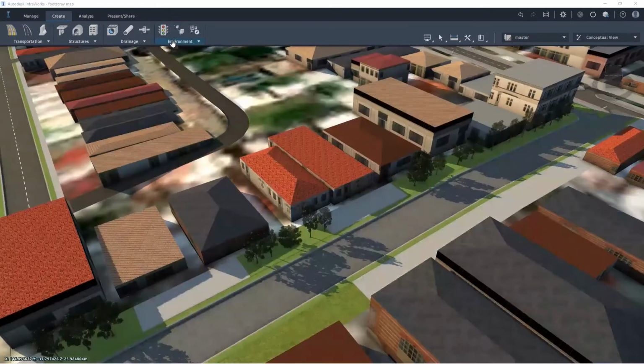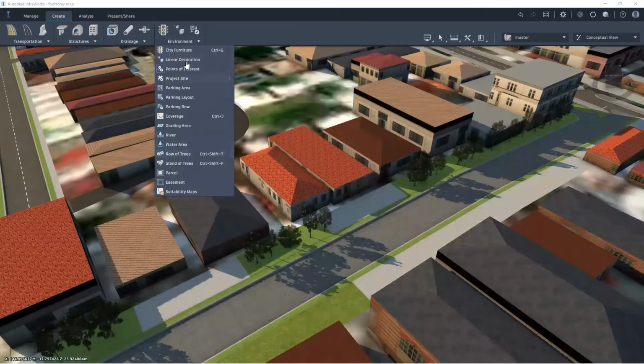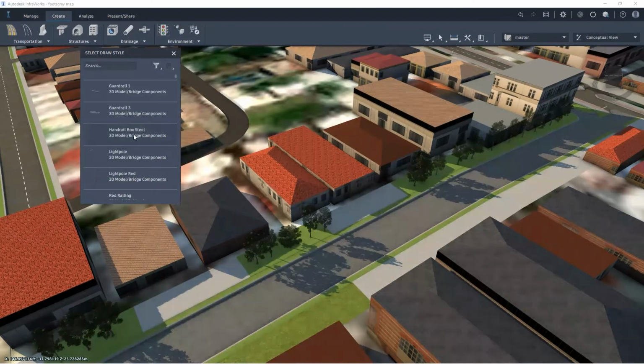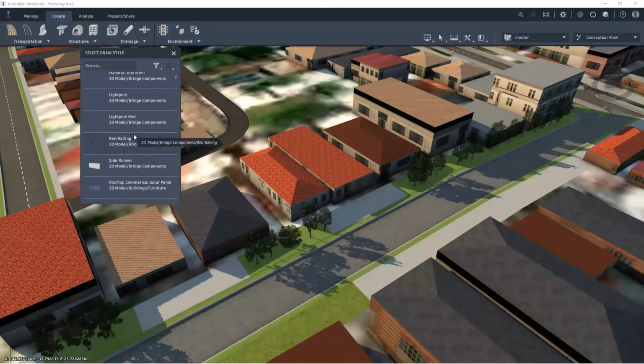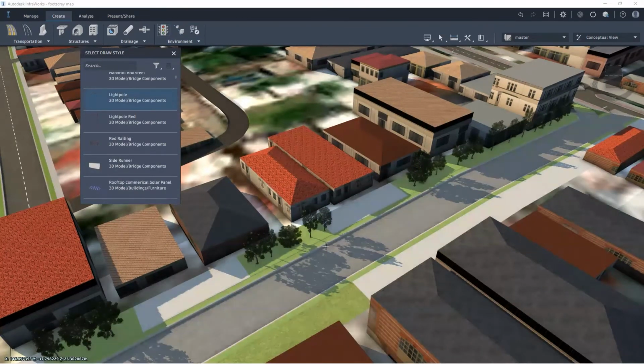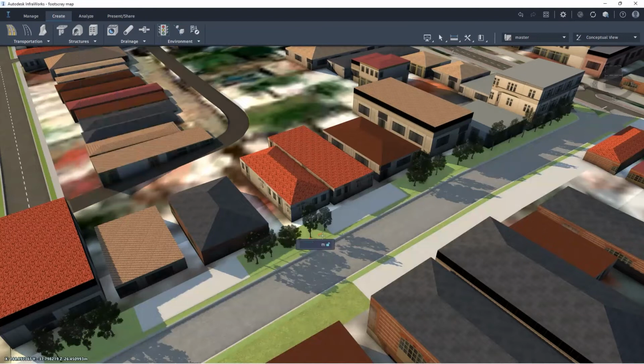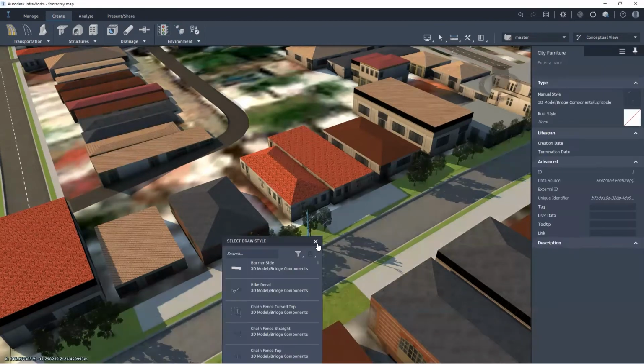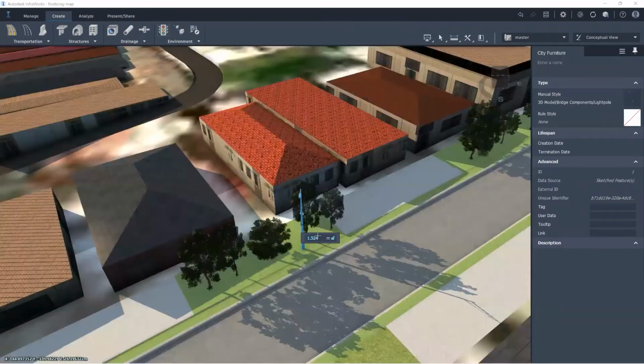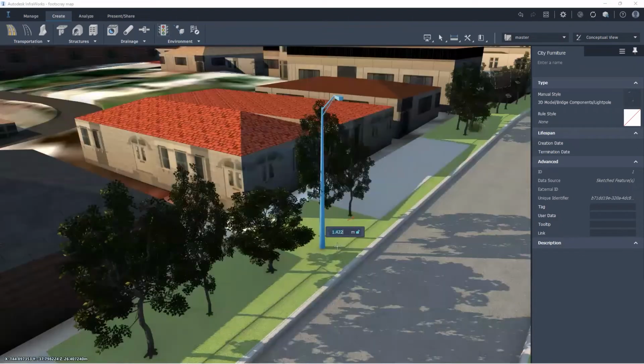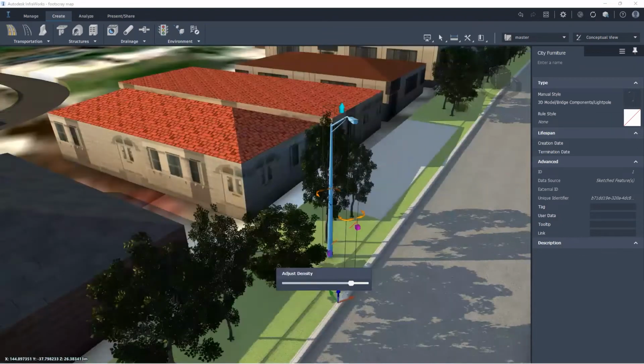And if you wanna add street furniture, they also have it here. The street furniture. So if you wanna make a light pole, you could also do that. And they would be so easy to adjust.